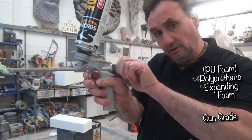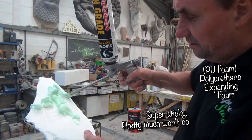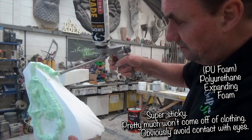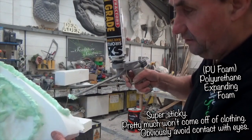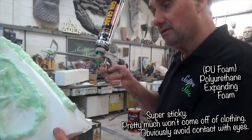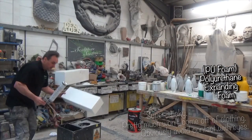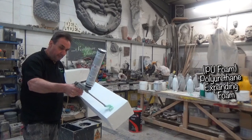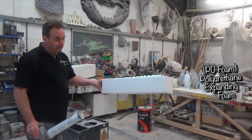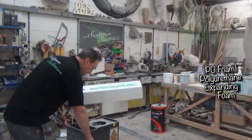It says gun grade on it, nice and simple. You open up the nozzle, and you can squirt in length, so I'll just show you here. And you just squirt in any length you want. And then you stick that to your block, but obviously because it's expanding foam, it wants to push apart and slide. I'll keep it slightly away from the edge because I don't want the foam coming through. It makes it a bit awkward to carve.